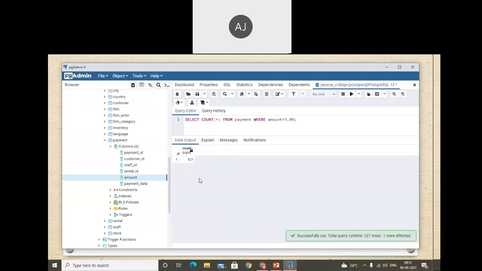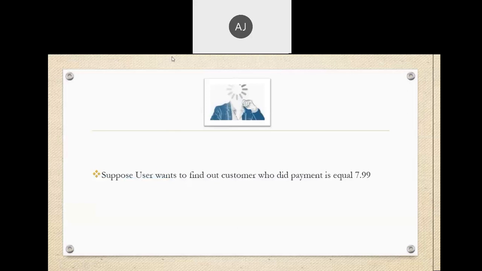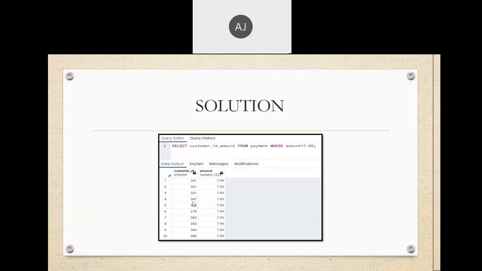So what we learned previously, count and distinct, we can revise. We will get some information. Sure. We did the practical and we got the concept also. So here we get the output.